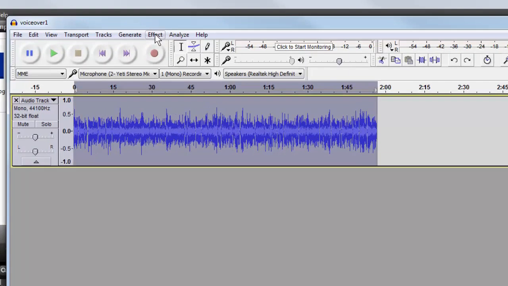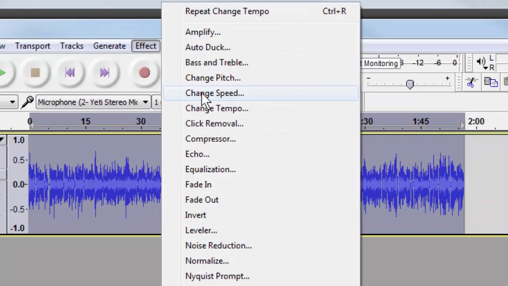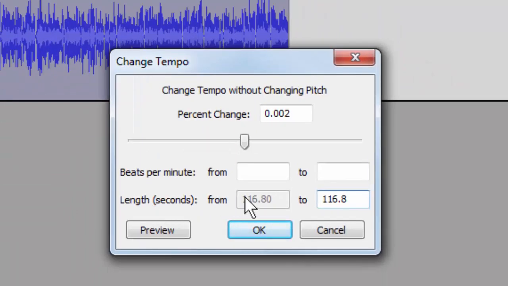Well, come on up here to Effect and go to Change Tempo. And right now, the length of this audio is 116.80 seconds. I can change that to 2 minutes and 7 seconds, so that's 127 seconds. At 60 seconds per minute, that's 120 seconds, and then 7 seconds.